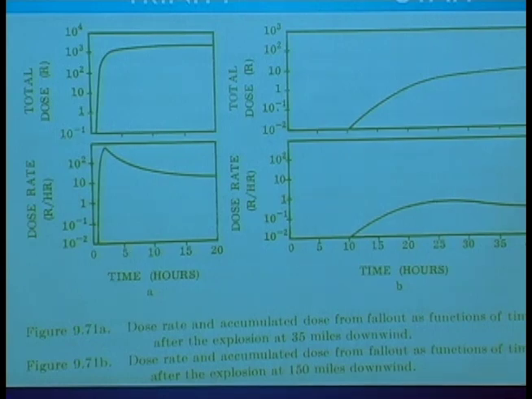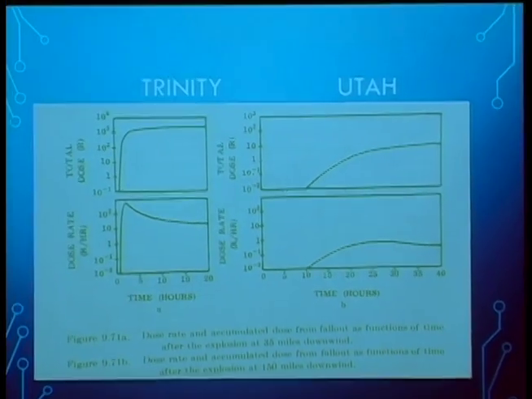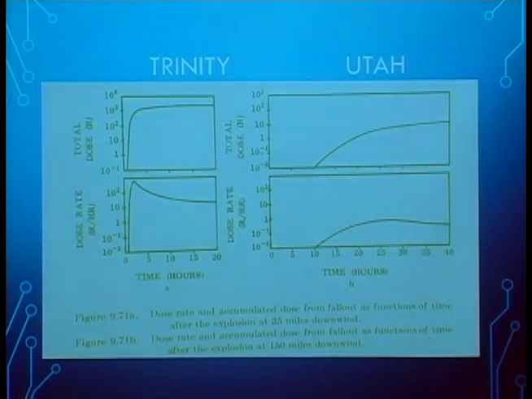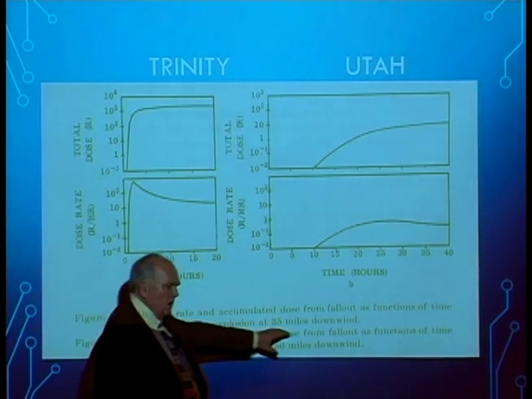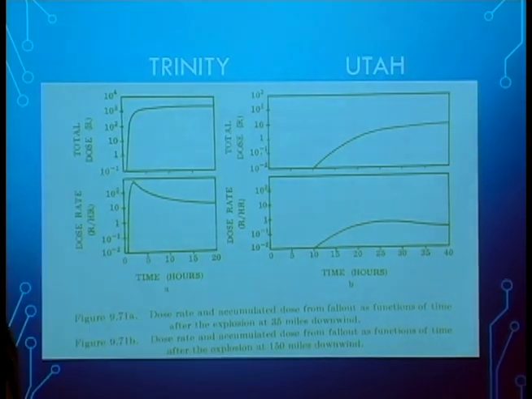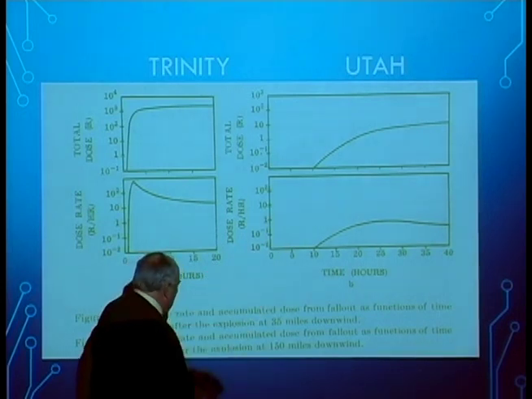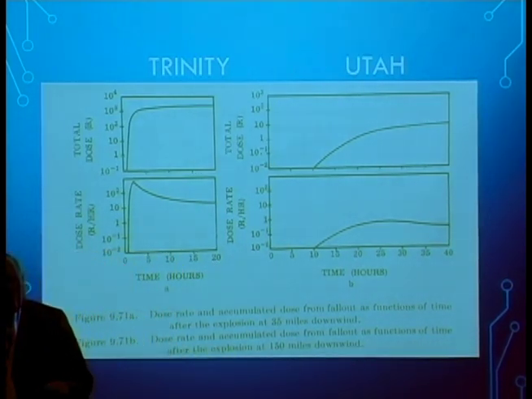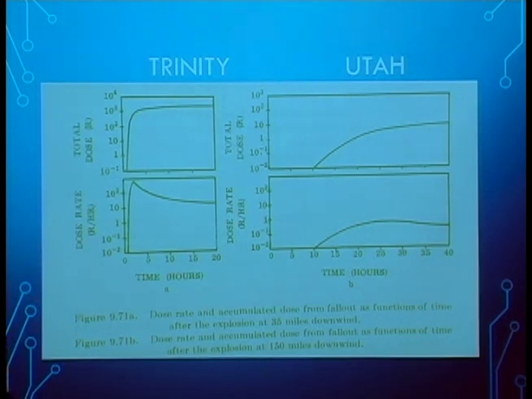So what's the difference between the Trinity Downwinders and the ones in Utah who have been the subject of the Radiation Exposure Compensation Act? You've lived through all that math. Let me show a little more to explain why those two are different. This is from The Effects of Nuclear Weapons, and it's a hypothetical weapon set off, the same kind of weapon. In one case, we're dealing with the functions at 35 miles downwind, similar to Trinity, Carrizozo, those kinds of places. And the curve on the right is from 150 miles away, more comparable to what you saw in Utah.